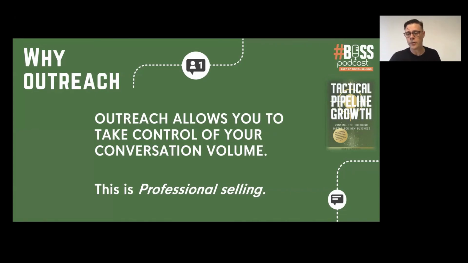The thing that we need to do as professional sellers, as professional sales reps, is have an outbound strategy so that we can absolutely take control of the amount of prospecting that we need to do. And that's why we need to be using outreach on social. And not many people are doing it, and the people that are doing it are doing it absolutely incorrectly. So there's some really good interest in this topic and how you can do it correctly.